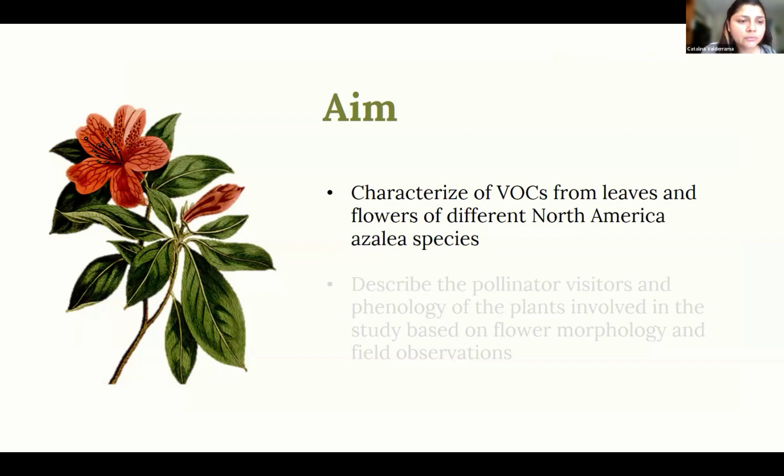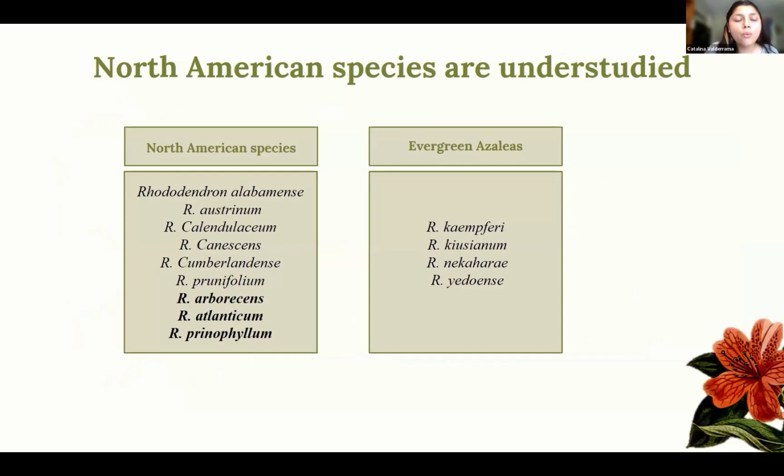I think I mentioned it, but I just want to mention again that this is an ongoing project. I have just preliminary data to show today. We are focused on different North American species that we have at Holden Arboretum. And I'm going to be focused on the last three that I highlight here, which are the species that present higher or stronger smells. So we expect that they will show us differences between those species and the other species that we have.